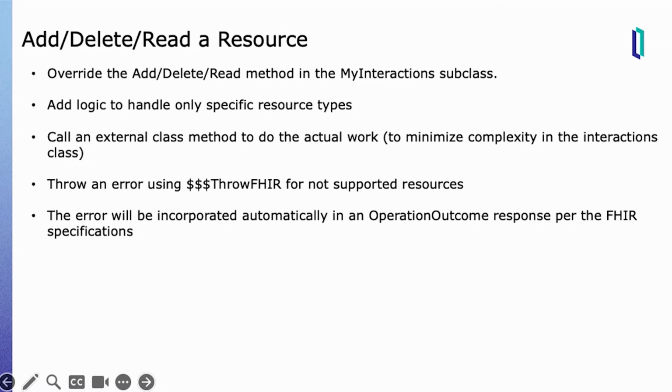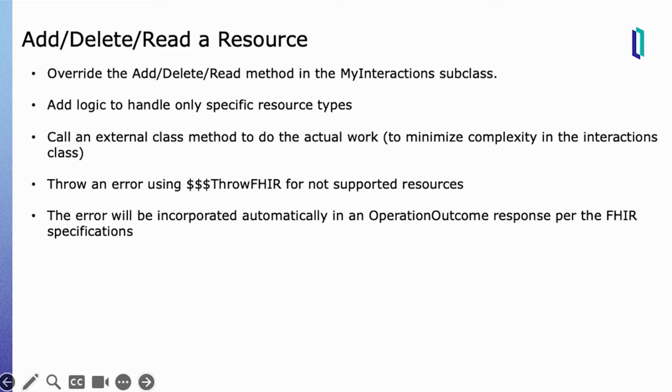So basically, when I add, delete, or read a resource, the logic is almost the same. I'll need to override the method. I'll need to add the logic in order to create a request. And then I'll need to call an external class that might have the logic on what to do with that specific resource. Because bear in mind that the add method is in charge of creating all the resources, okay? The patient, the observation, the medication, and so forth. All the resources that we have in the FHIR server, okay?